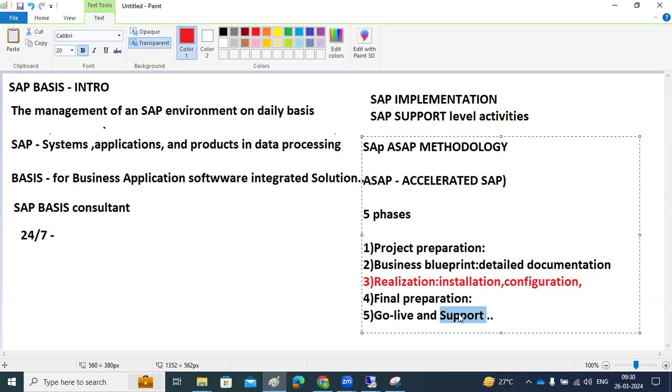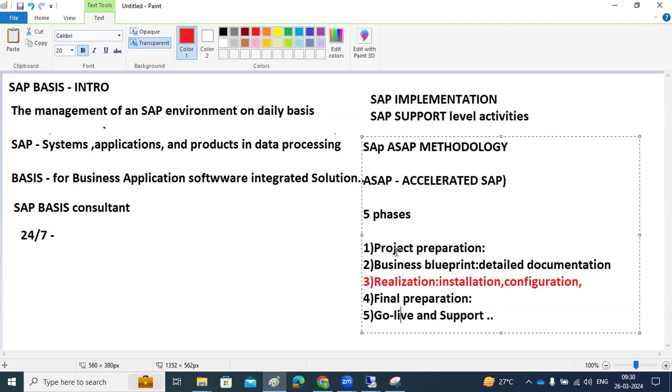This is one of the critical elements in the phase, related to production support, monitoring, transactions, and optimizing the system. Why? Because once the go live is done, users will log into your newly created SAP production system. They start booking the orders, payments, deliveries, and everything. If your system is down, meaning the system is not supporting, you will lose business, right? Why? Because all the production orders, everything, you will miss.